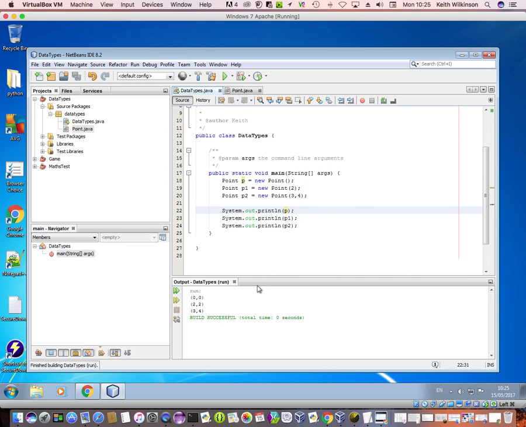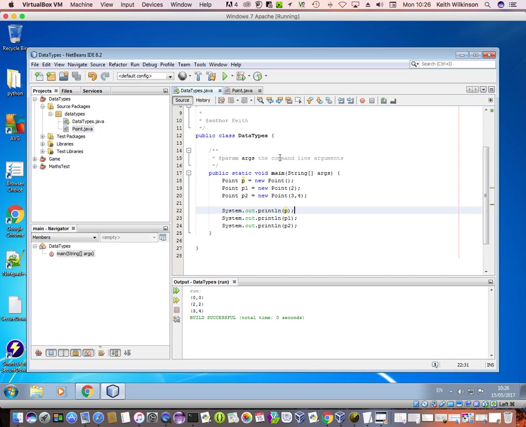There we go. So just to recap, I set a point and I didn't send any parameters. That set it to 0, 0. I had a point, I sent one parameter, that made the X and Y values the same. You might be asking yourself why we didn't do that with the blank one. That will become evident a little bit later on. You just have to trust me on that one. Then we had a point, which we had two different coordinates, 3 and 4, and that printed out there. So we're doing quite well.